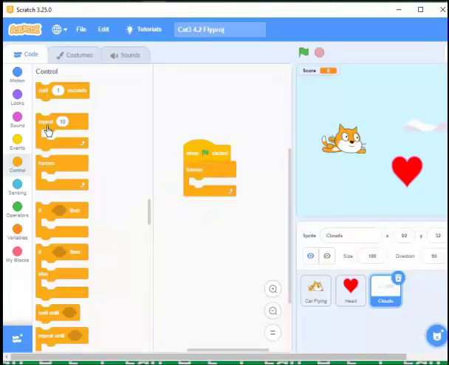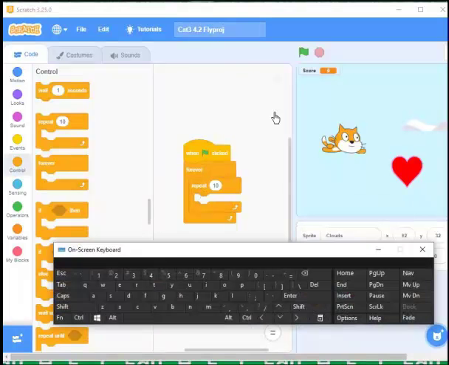Let's also bring out repeat. Let's snap it inside the forever. And on our keyboard, let's change this 10. For us to change it, we click on it, it gets highlighted, and then we type 100 on our keyboard.